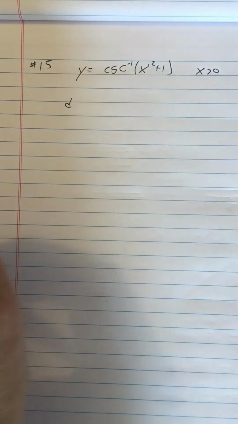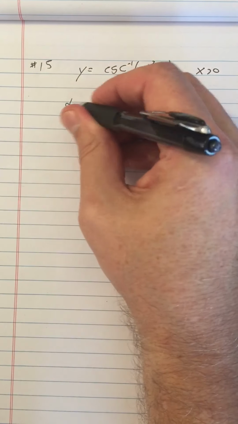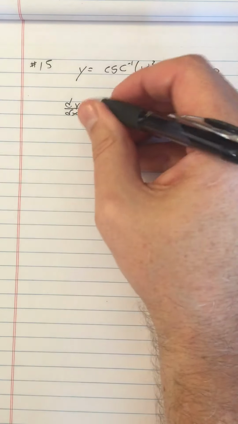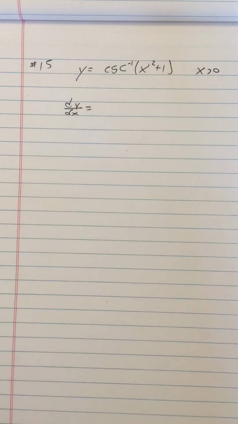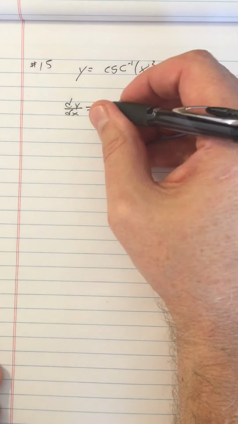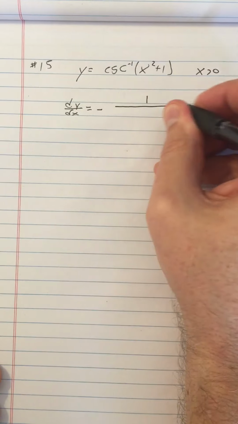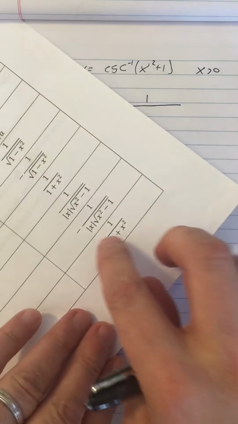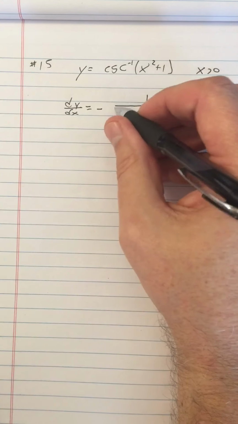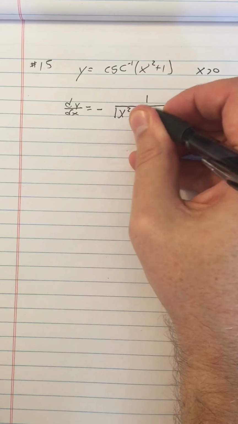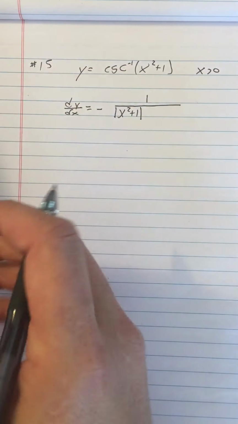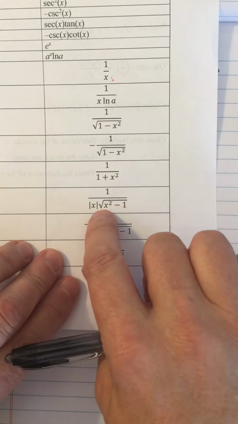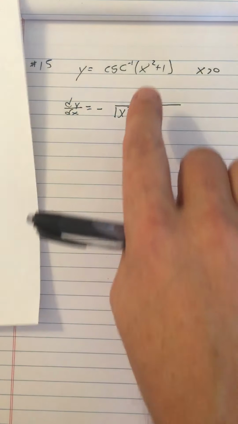Because when I go to do dy dx, is that what they want here? This says find the derivative of y with respect to the appropriate variable. All right, so this time the appropriate variable is x because there's no other variable. That's generally going to be the case here. So inverse cosecant, I'm going to have negative 1 over. All right, now our derivative formula says absolute value of x, but we're going to have absolute value of x squared plus 1. And then we're supposed to have square root of x squared minus 1. Remember, we're substituting x squared plus 1.